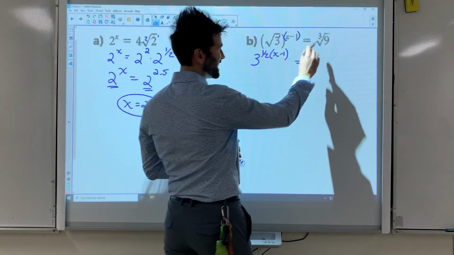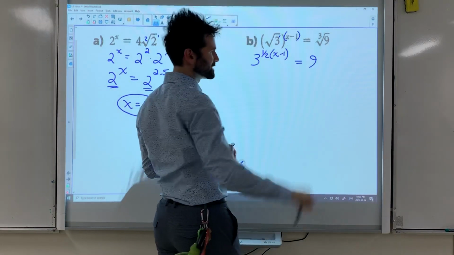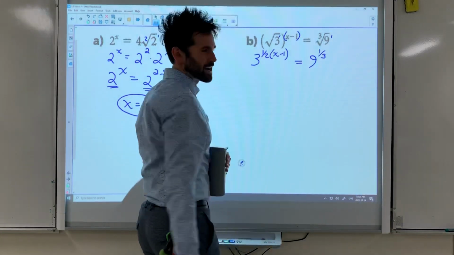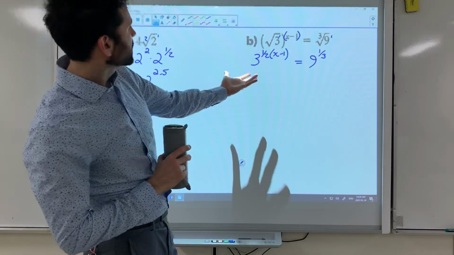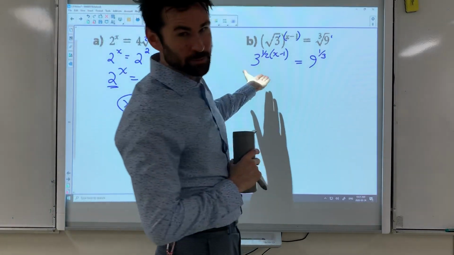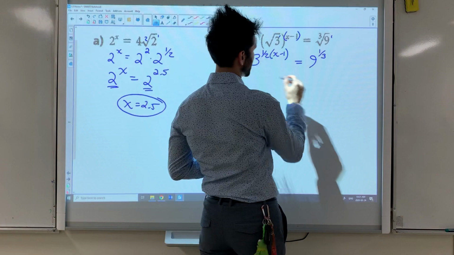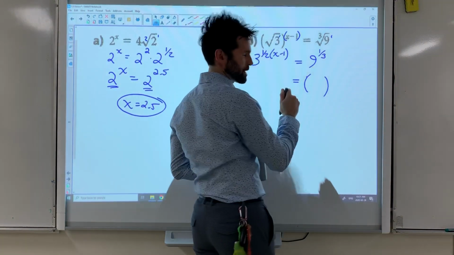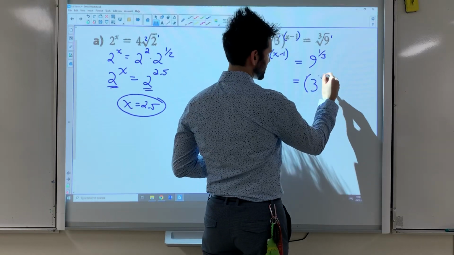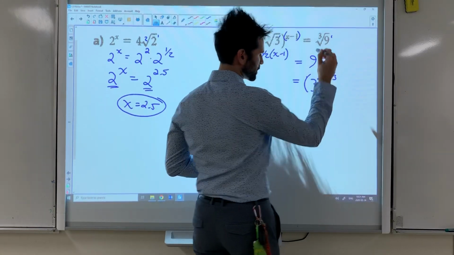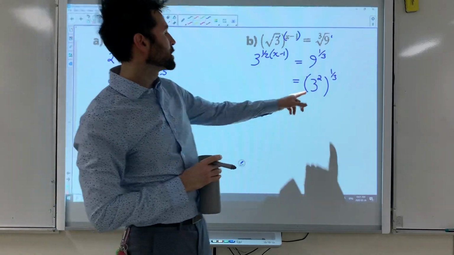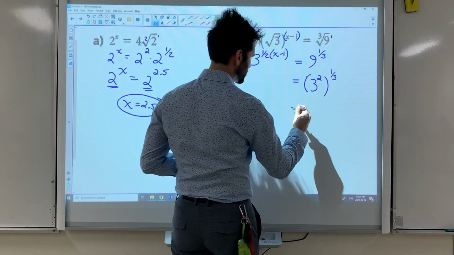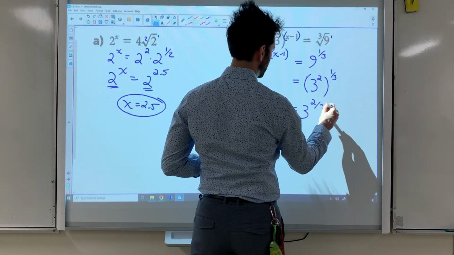Over here I've got 9 as my radicand, so my base is 9. There's no power here, so it's a 1, and the index is 3, so it's 9 to the 1/3. And now I'm looking at the question and I'm like, aha, I need to get the same base before I can equate the exponents. On this side, we don't need to change anything, but over here, I need to think about how to write 9 as a power of 3. That is 3 squared, and it was raised to the power of 1/3. Now we're back in grade 9, and you have a power to a power, so you multiply the exponents together. So this is 3 to the power of 2/3.